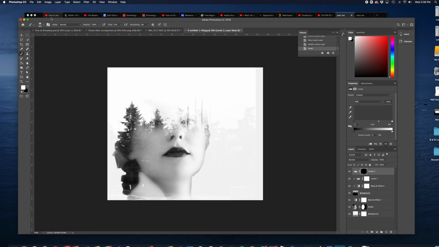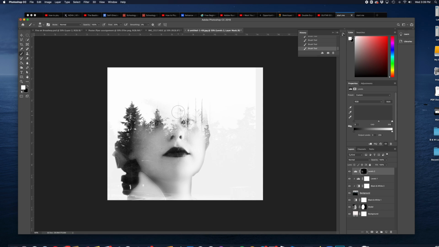Okay, I'm going to come up to the flow, and I want to change this flow to about 20. And the opacity should be 100. The mode is normal. That's looking up here at the top. Okay, now I'm ready to brush over her. So I'm brushing over these trees to make them a little bit darker in my image. I'm going to come down this side, and I'm probably going to go over her lips a little bit. I'm going to come over these trees right here.